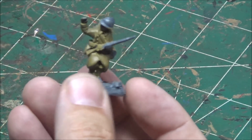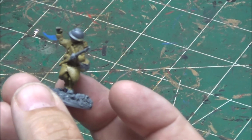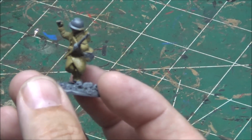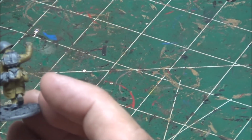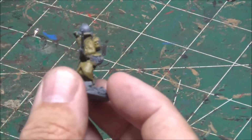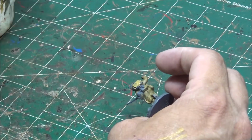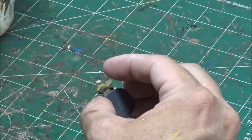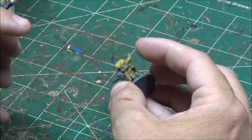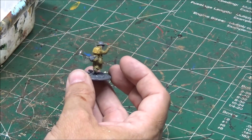So what I'm doing is blocking in the colors, as they call it. I'm going to paint the entire model with the base colors, and then go back over it with a wash. The next color is for the backpack, and for that I will be using German camo orange ochre. Backpack base color is now complete.